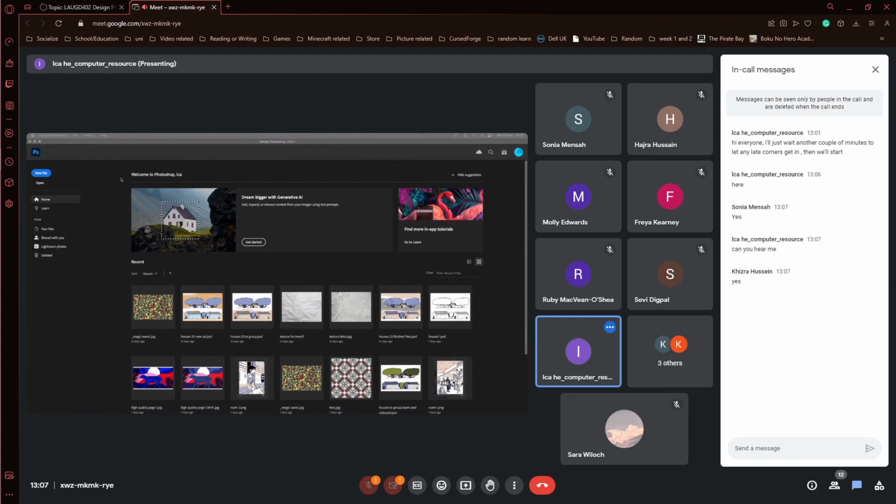So what is Photoshop? Well, it's the industry standard image editing piece of software. It does about 1 million different things. You can use it for simple photo editing, multi-layered compositions, so collaging different elements together.